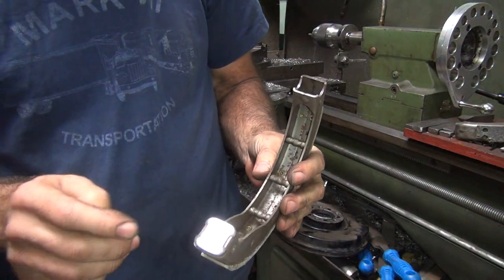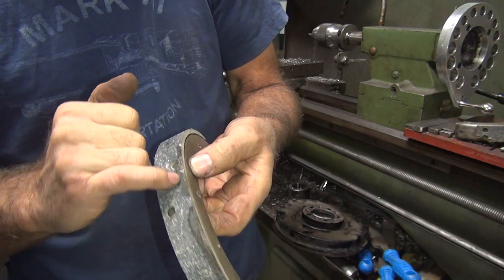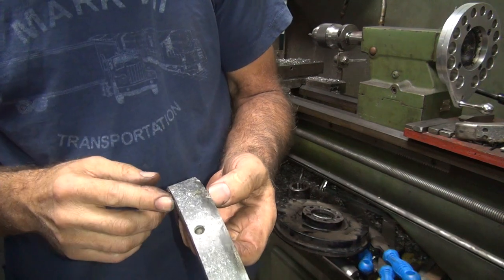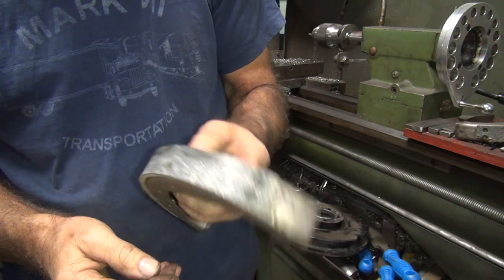This other one I did the same thing. I got this squared up here. But on this one, you can see the low spots all through here, which are worn real bad, or it was made that way, one way or the other. But anyway, I got tired of grinding. I ground quite a bit off to get it even that close, so I'm going to stop on that for now.